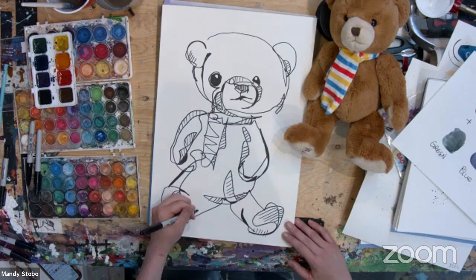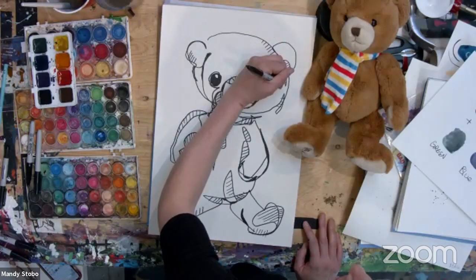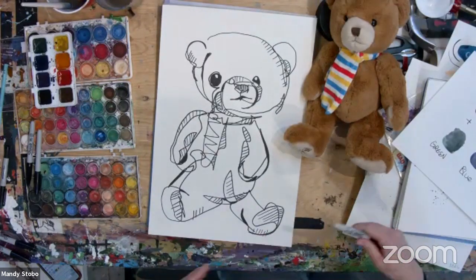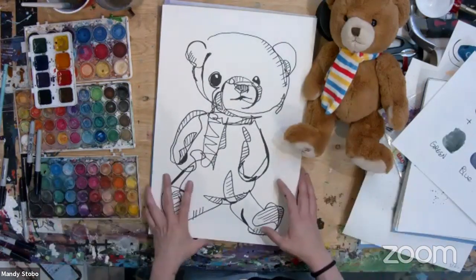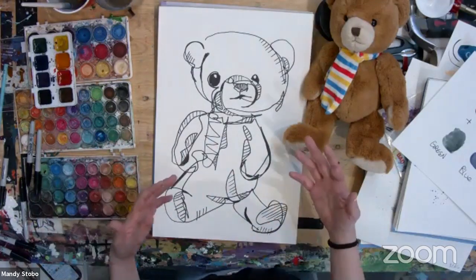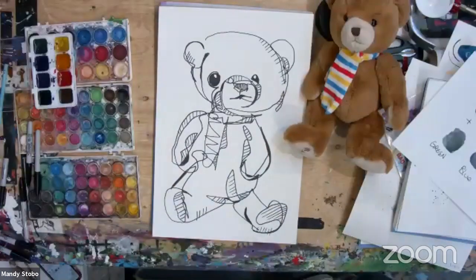Now, the reason why we're not going crazy with color right away is because I just want you guys to take a moment and see how color plays with each other. Every time you introduce a new color into anything, just like life, it changes it quite a lot, and it changes the feeling of the piece and kind of everything about it. So I just love us all experimenting with color and really seeing how that relationship works. I'm just going to quickly get some new water for my brushes, and you guys can feel free to do the same thing.